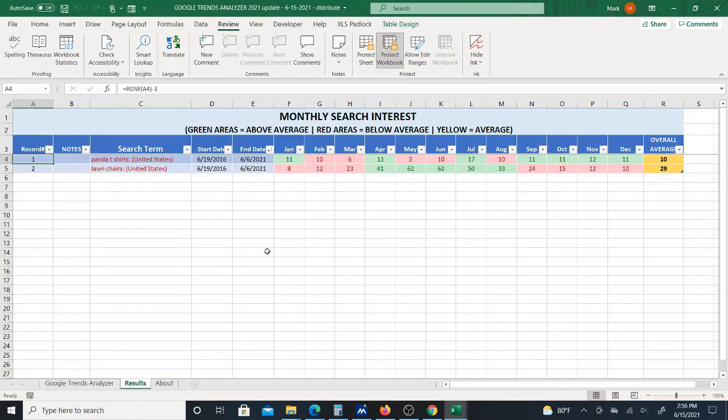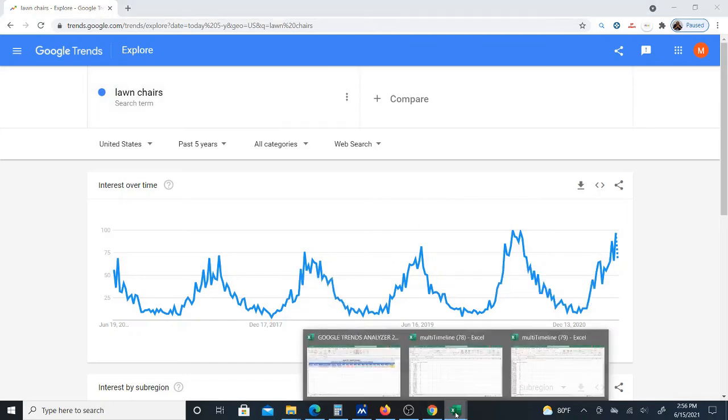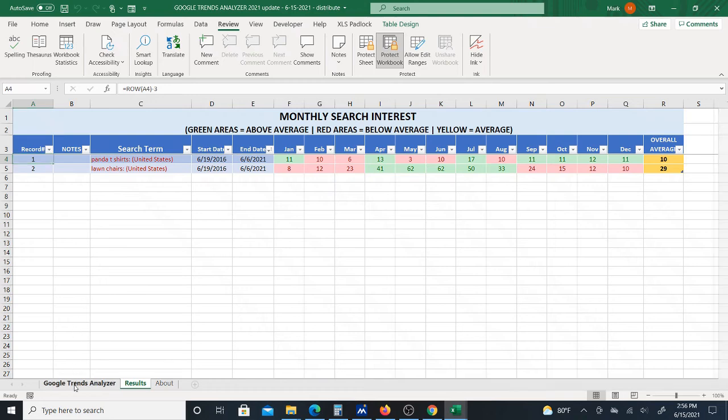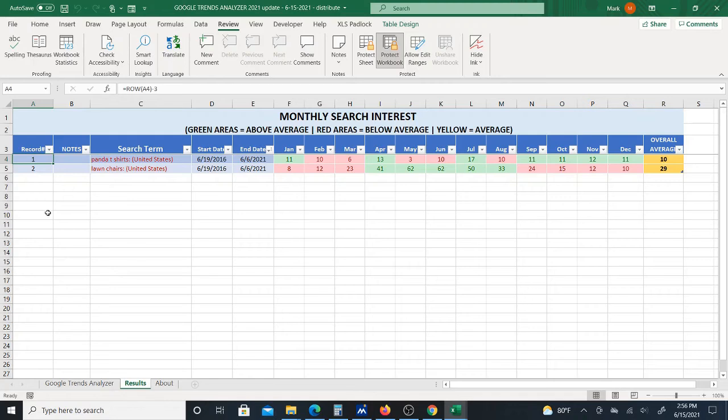So think about it, you can go back here and keep searching for more and more different types of products, categories, or more specific products also. And when you get results, you can just bring results here and keep recording the results, and then you can eventually have a whole table showing you when things are popular.